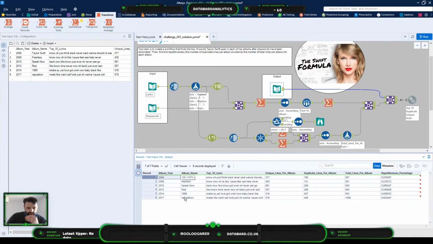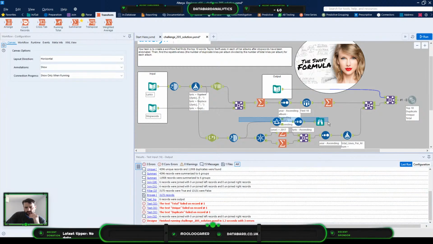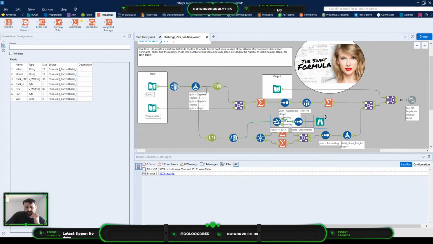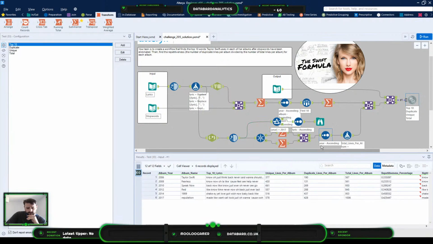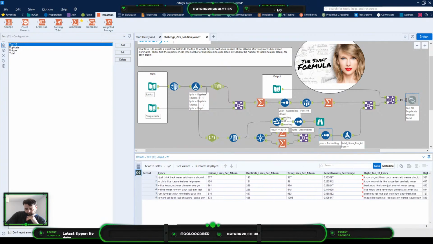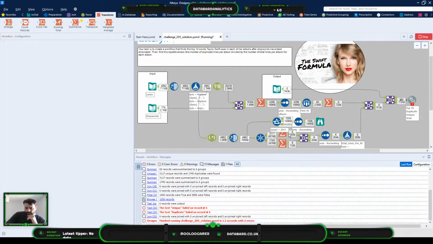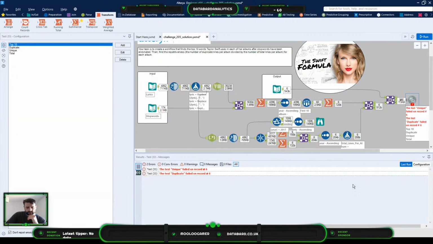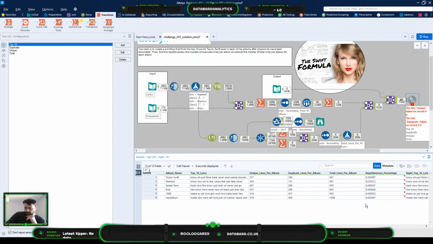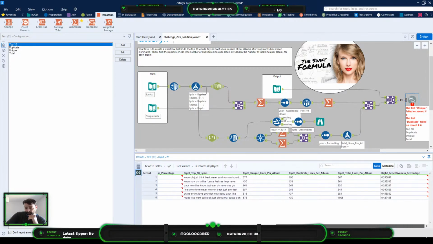Yeah, 6 years, 6 albums. She hasn't done 2 albums in a year. Yeah, I mean, this is the process that you want to create. This is what we want. There's just something that I'm including, which is causing the number of records to fail.